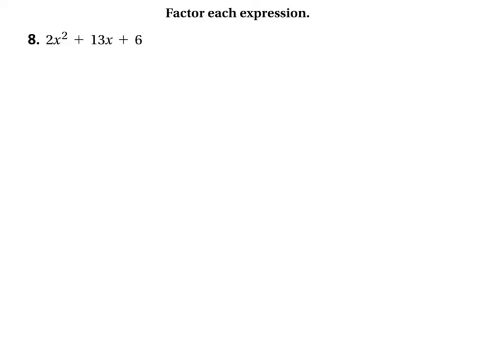First thing you're going to do always is look at all three numbers, and here I'll underline them so you can just see them. The leading coefficient, the coefficient for the x term, and the constant term, and we're going to look at them all and say, is there anything we can divide them all evenly by? Now, there's a little hint for the answer, which is that there's two prime numbers, 2 and 13, and since they're different prime numbers, there's not going to be a common factor. In fact, in these early ones, you're going to see that there's not a common factor. So we don't have to worry about that part of it here.